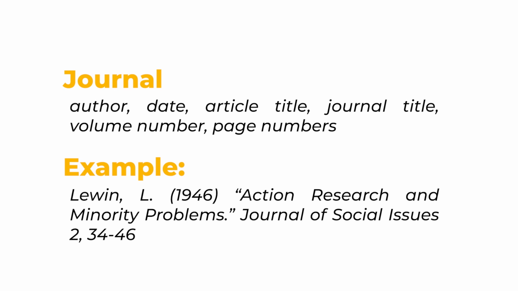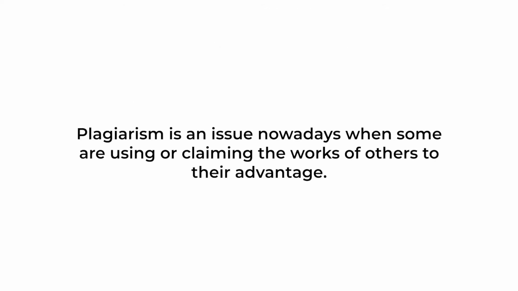And this is our example. Using the results of previous studies, facts, works, and the like is not prohibited, but those should be properly cited to give recognition to the authors. Plagiarism is an issue nowadays when some are using or claiming the works of others to their advantage. Though in action research the approach is too personal as it dwells on classroom scenarios, there is still a need to be careful in giving credit to the original authors of the documents cited in the research paper.